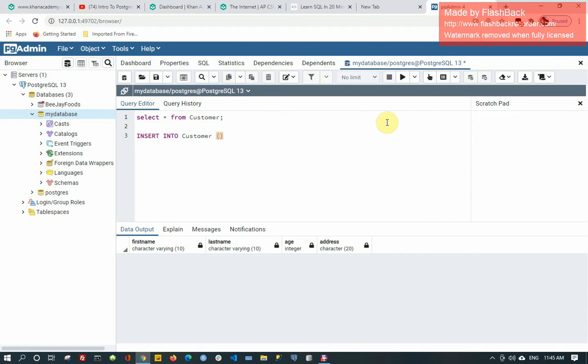Then we call for the columns, put in the column names where we're going to insert the data.